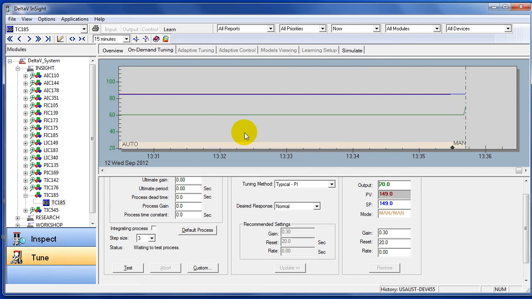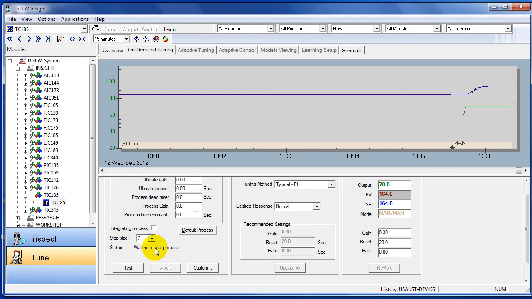So here we changed it by 10%, and in response we see that the valve did change, and now the temperature is responding to that increase in steam to the heater. This is always a good idea if you're tuning a control loop: first look and see if the process is responding to outputs to the control valve. So if you have a sticky valve or something, this would be the time where you would find that out and know that there's further problems other than tuning. But in this particular case, it looks like the process responded well.